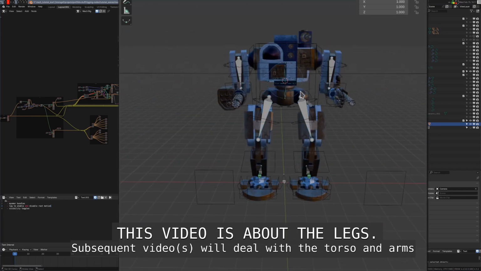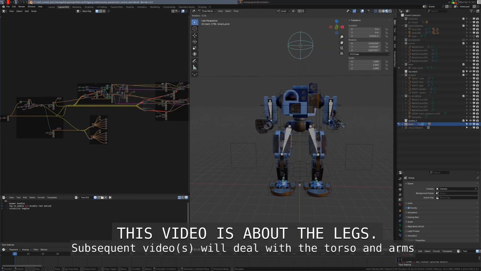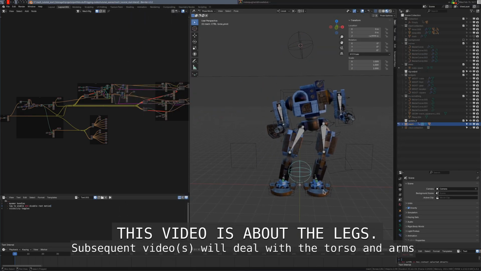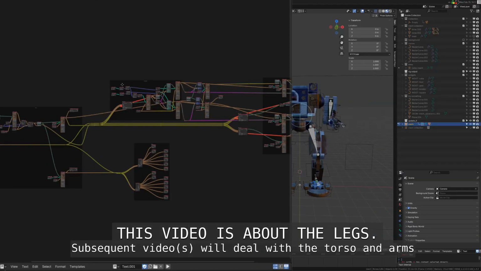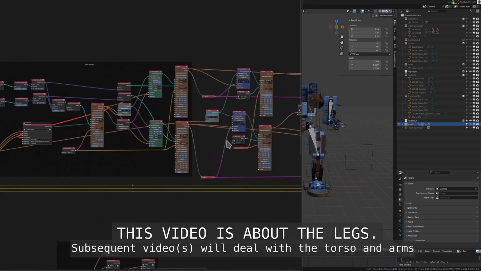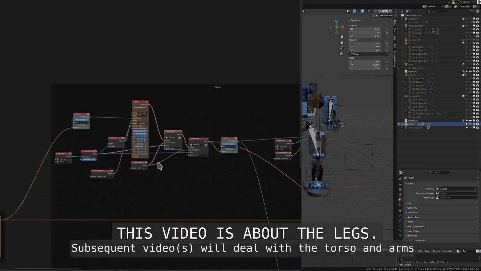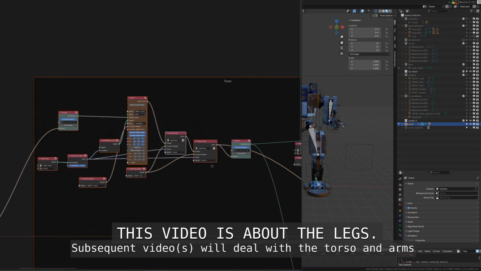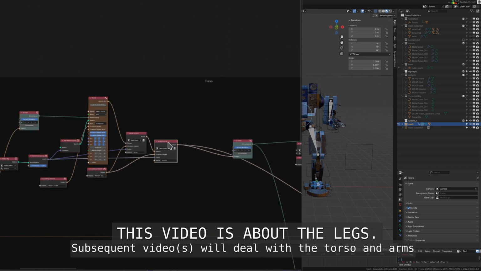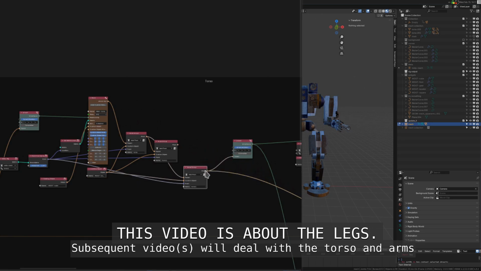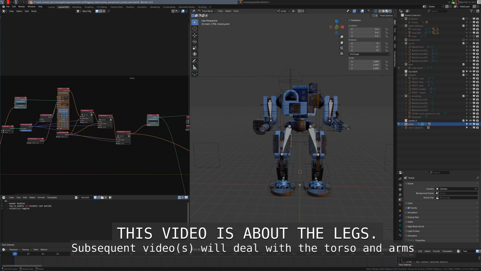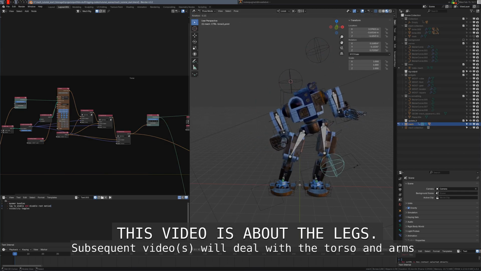What else? Oh, we've got this cool extra pivot point in the torso that we can put wherever we want. Got two of them, actually. And you can have as many of those as you want. Actually, it's just a node group, it's in here somewhere. Right here, yeah. So if I wanted to add a third one, then all I'd have to do is move this guy over, Control-Shift-D to duplicate it with the inputs, move that in there, move that there, call it Torso 2, and now you've got a third one. That's the power of nodes, right?